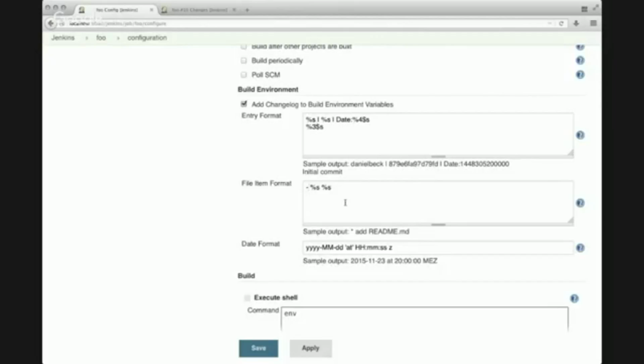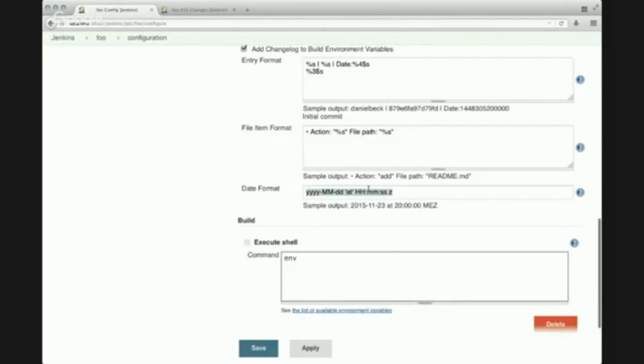So maybe I want to have a nicer form item here, or explicitly say the action was this and the file path is this. So pretty straightforward. And that last form field allows you to provide the date format to be used in the overall commit information.